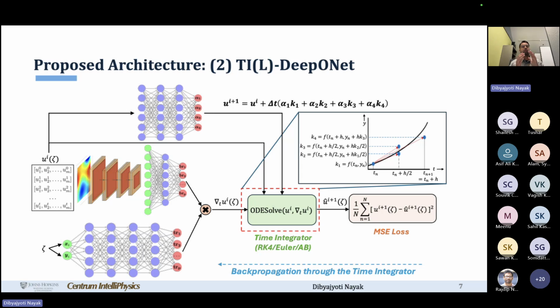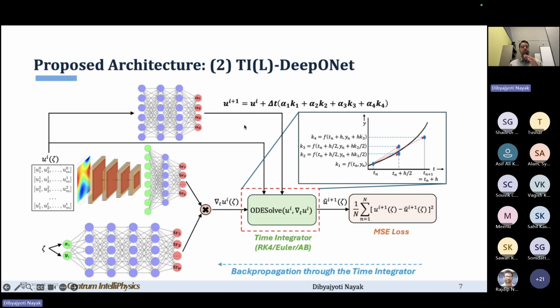Just to give some context, in a fourth order Runge-Kutta method, if you want to do a time integration from a particular solution state at time t to t plus 1, this is a multi-stage numerical scheme. We compute the intermediate slopes between the two time points, and then we take a weighted combination of these intermediate slopes, weighted by certain coefficients. In a normal RK4, you typically compute four intermediate slopes, K1, K2, K3, and K4. And when you do the RK4 update, you weight those slopes by coefficients which are, if I'm not wrong, 1 over 6 K1, 2 over 6 K2, 2 over 6 K3, and 1 over 6 K4.